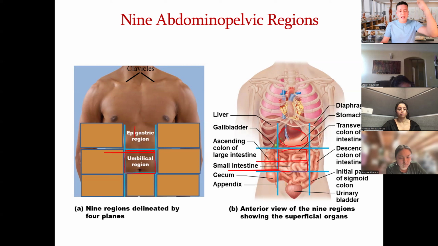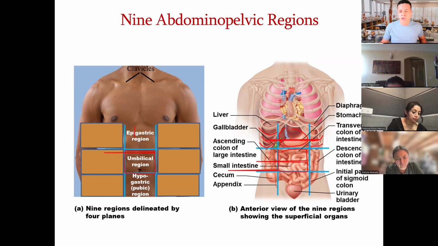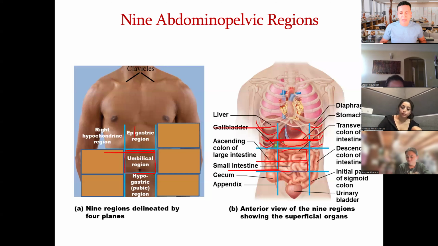Okay. Now, if we have an epigastric, we're also going to find a hypogastric. So hypogastric is underneath the umbilical region. Hypo means under, below. To the side of the epigastric, we have regions right underneath our ribs. So we can see the ribs are covering that region. And these are what we call the hypochondriac. Guys, chondriac is in relation to the ribs. So hypochondriac is underneath the ribs. So we have right hypochondriac, left hypochondriac.